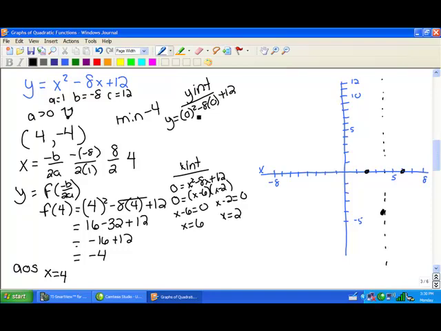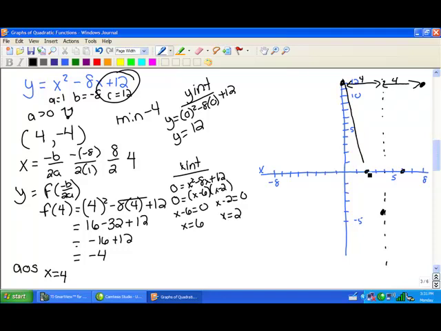Notice the first 2 pieces will be just 0, plus 12 is going to give us 12. In a quadratic equation, when you're looking for the y-intercept, it will always be just the c, or the constant. Notice the constant, or 0, 12, is exactly 4 units from your axis of symmetry. So if we want to mirror that, we can come out an additional 4 units and put the corresponding point, which would be at the positive 8, 12.